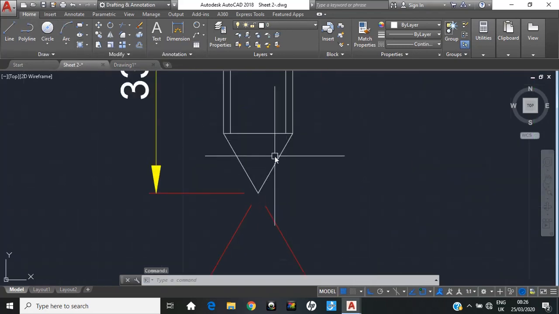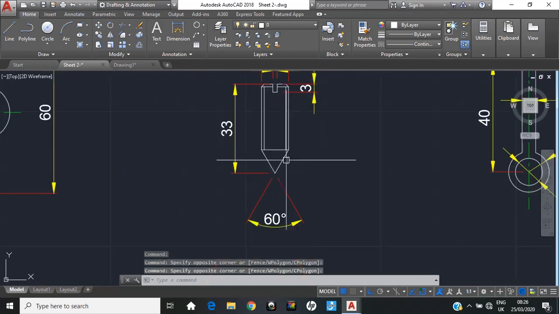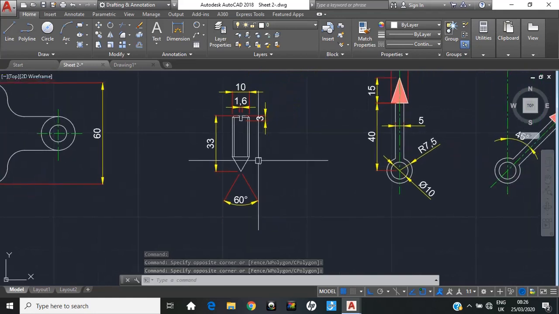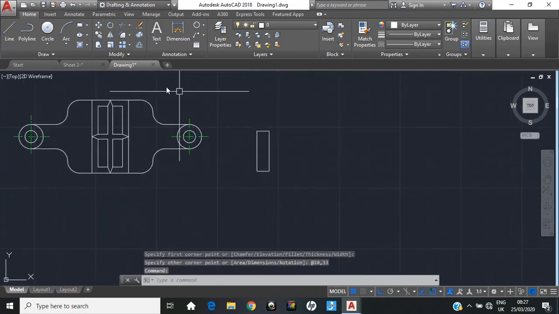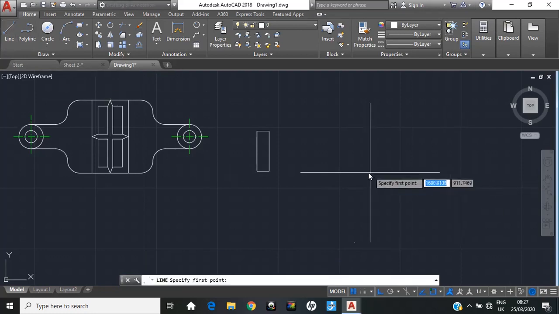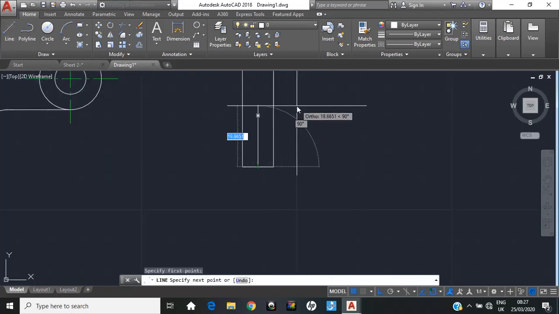Now we have angular lines here. We have to draw angular lines. Either we can use the rotate command or we can draw the angular lines. So let us see how to draw the angular lines. Take the line command from here, go to this midpoint, click on the top.